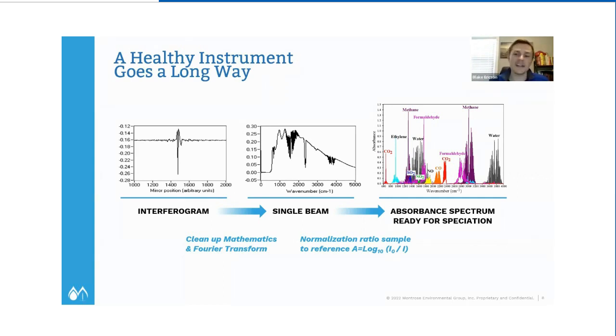But we can't get to that point without a healthy instrument. So make sure your instrument is healthy. If you're using an MKS 2030 or a Max IR or anything, make sure that that single beam is nice and strong, because the higher your single beam, the more your signal strength, the better your resolution, and the better your detection limits. So if you're running an instrument with poor signal strength, you're not going to be able to promise really low detection limits, because a trained eye can see and say, hey, there's way too much variability in the zero data. Your detection limits just aren't real. So expect out of the box, in a standard FTIR, detection limits can't really get much lower than a couple hundred ppb without some modifications.